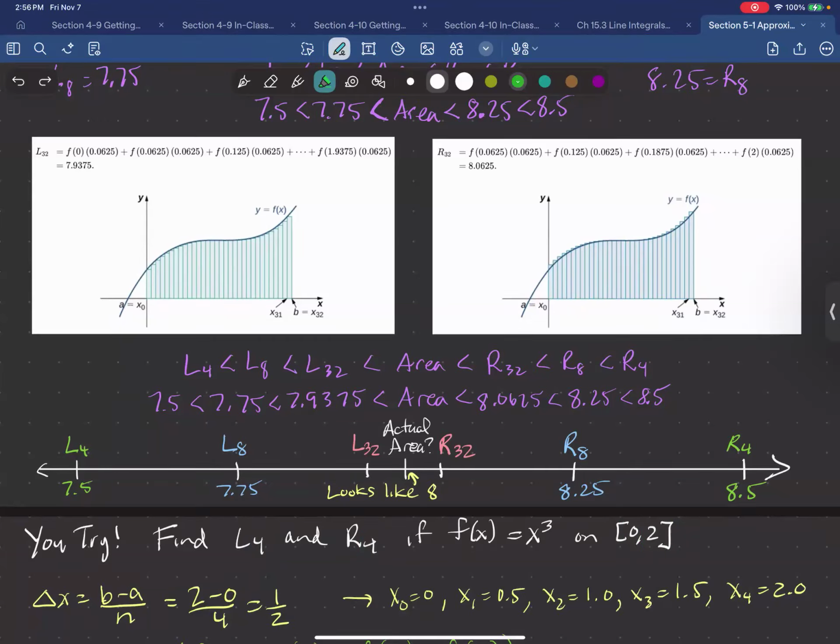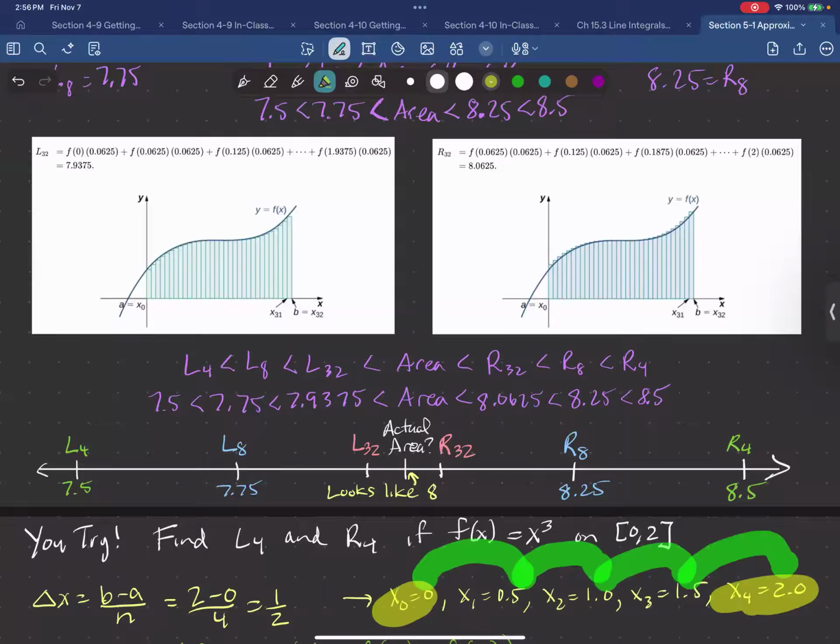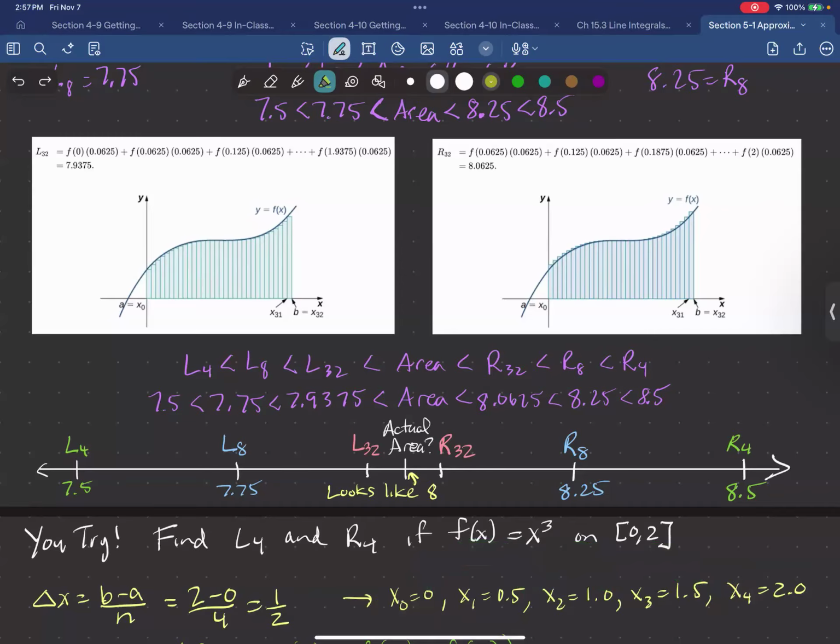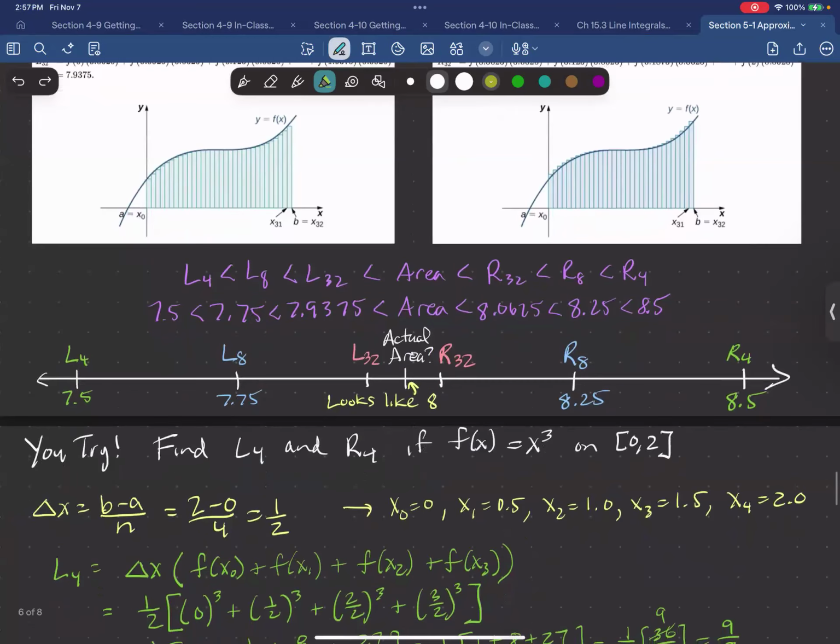So I can figure out my x naught values by just adding 1/2 as I advance until I get to my n value. I started at 0. I ended at 2. Picking n equals 6 here sucks because then you can't do a decimal. You got to do a fraction the whole way. I got the hiccups.